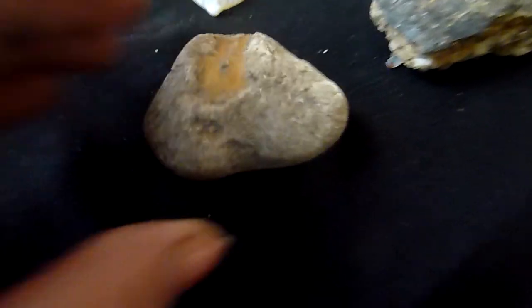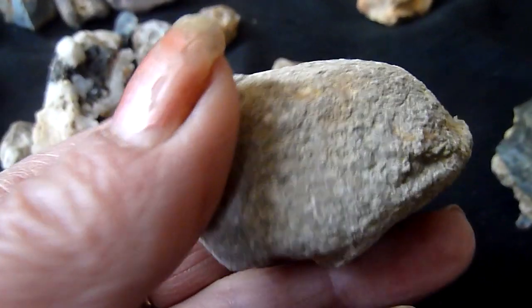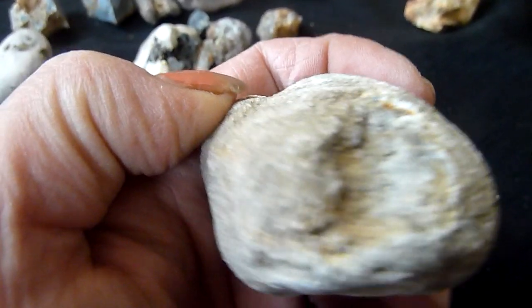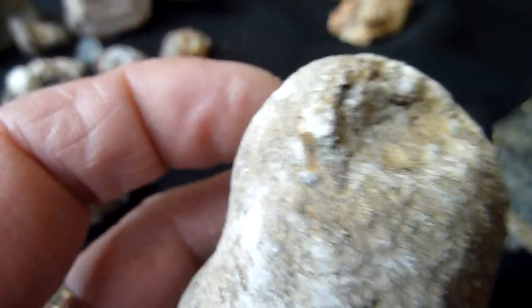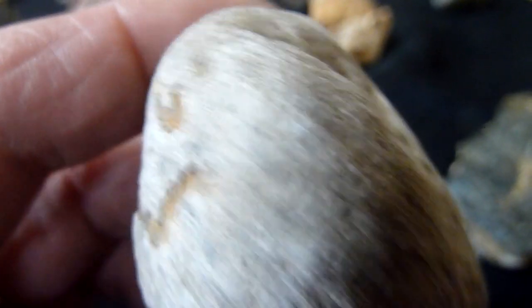And here again is another mud fossil, and if I come in close, you can see the texture, you can see what once used to be the inside of a living, breathing creature, not just a stone. There inside, if you look close, you can see the insides of what once was a living fossil or creature, be it man or human or animal, but this once was a living creature.